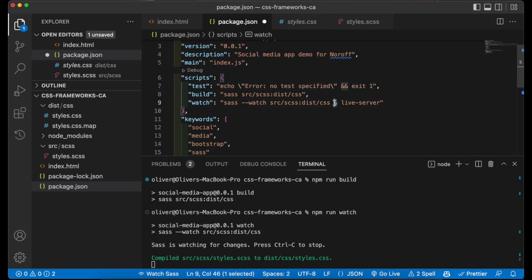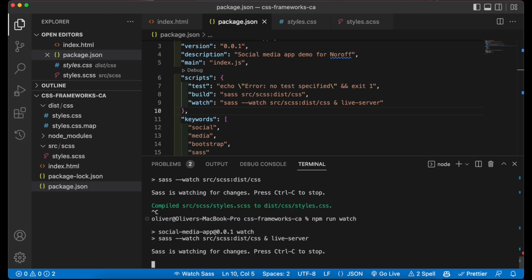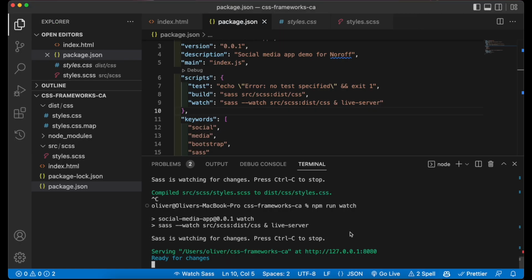And this other and, where there's just one of them, this is parallel. So this command will run at the same time that this will run, which means that when we exit this and npm run watch again, two things are going to happen. The Sass watcher is going to run, and also I'm going to see my document in the browser.